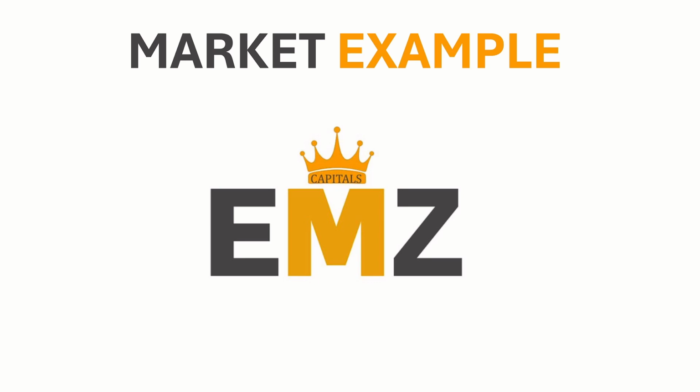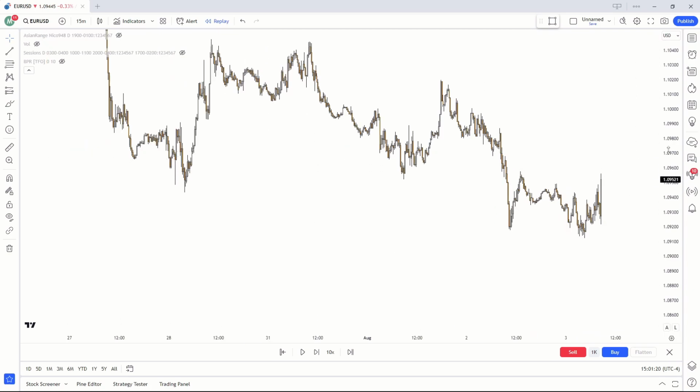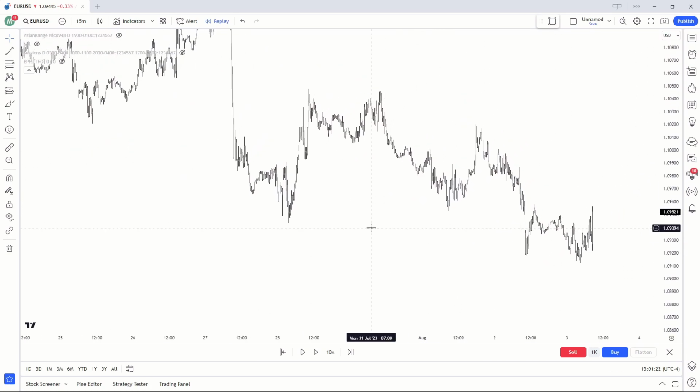So I'm going to show you guys a few examples of the turtle soup in the real market on TradingView. So let's get into it. All right, guys, I'm on EURUSD on the 15-minute. I'm going to be breaking down this trade for you, how I use the turtle soup to catch a nice 1 to 8, 1 to 10, and 1 to 14, I think it was, on partials.